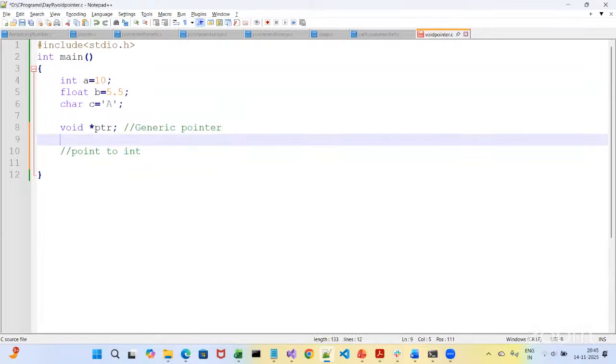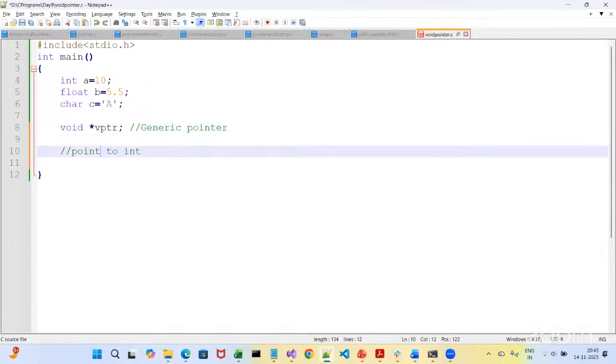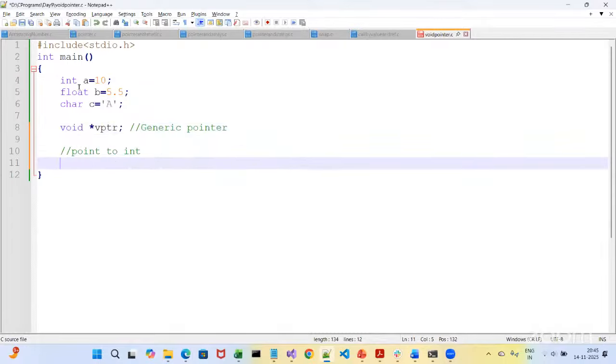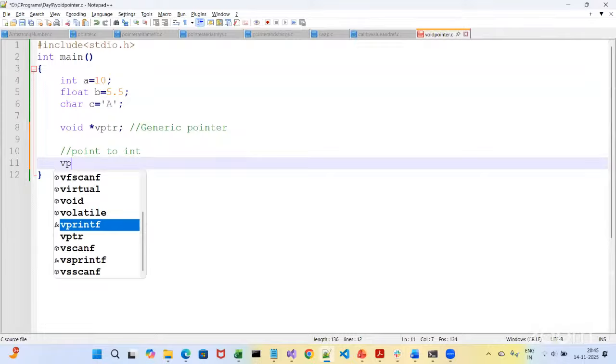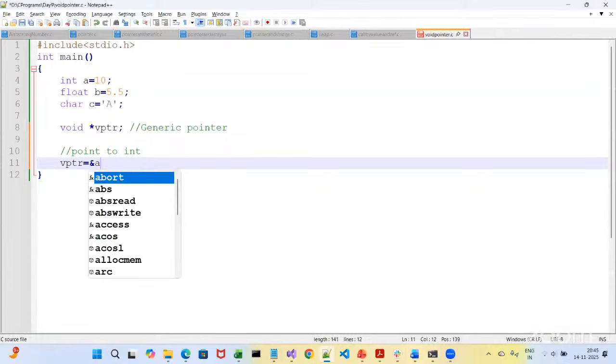let us do one thing. Let us give the pointer name as vptr, that is a void pointer, so that it is understood. So void pointer is equal to address of a.